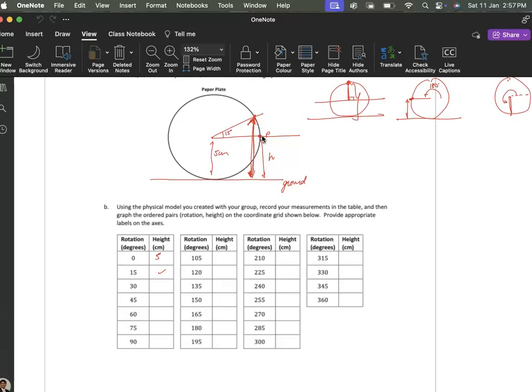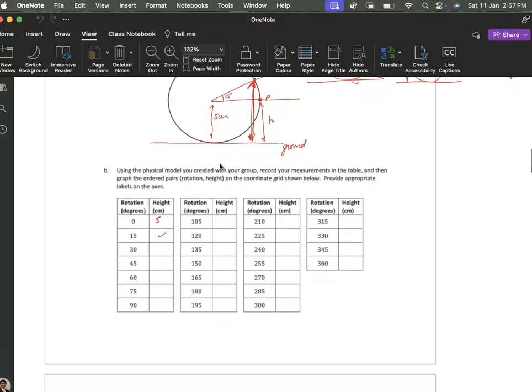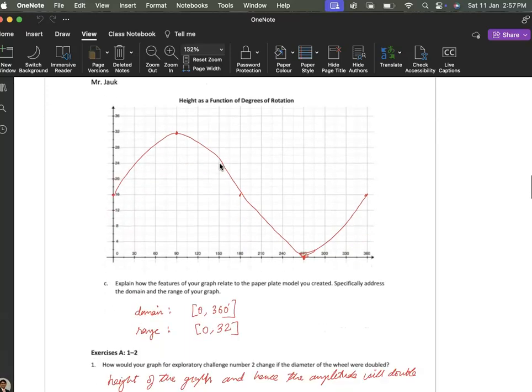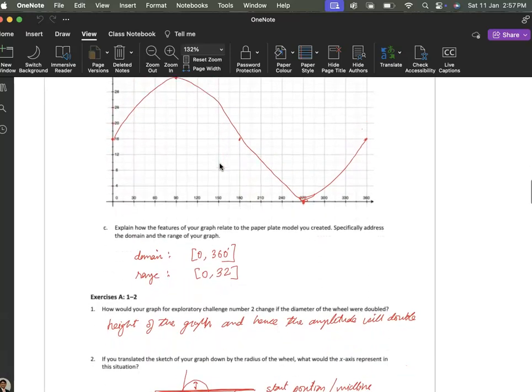What's happening to the height from the ground? Right. So you're looking at the ground continuously. You keep on going up and then you go back down. So you imagine that. Again. Okay. So that's how you look at it. Right. So then here's when you go, okay, yeah, makes sense.